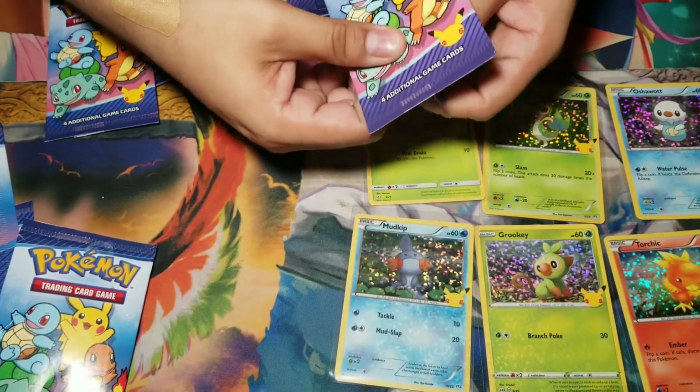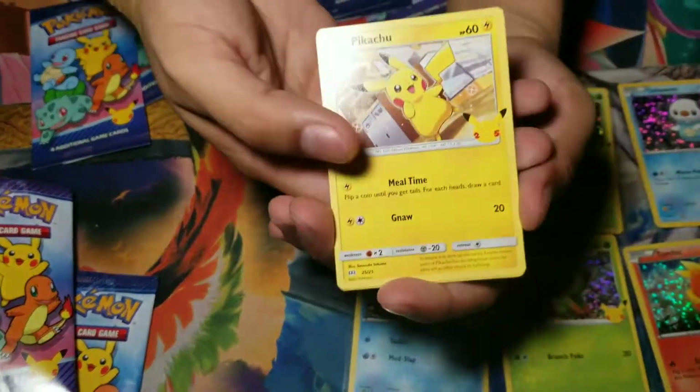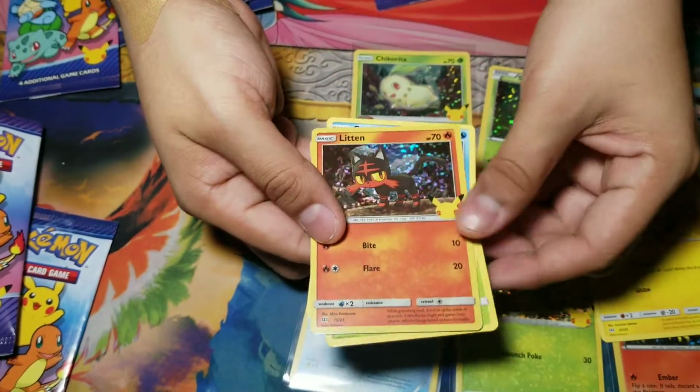All right. Can we get that Charmander in foil though? We still need Bulbasaur in foil. I wanna get that Bulbasaur. Can we get that Bulbasaur? Ooh, another Pikachu. Yes. Okay. Oh, we got a fire. Ooh, we got a Litten.